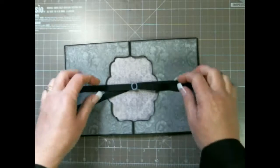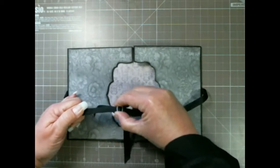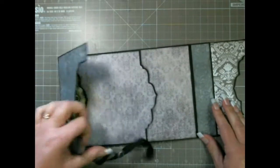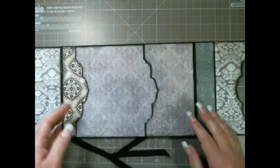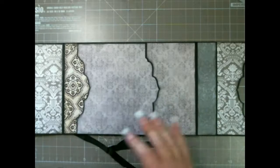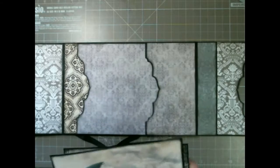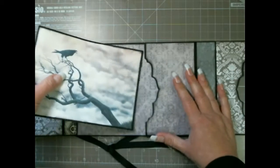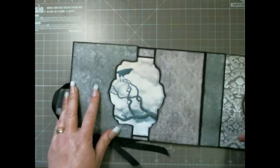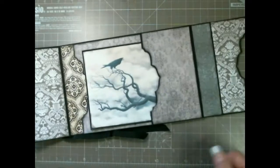Okay, so here it is all finished and put together. You loosen the ribbon. You don't have to take it off completely, you can just loosen it. This flips open, this flips open. You have a pocket and a tuck spot. And I should have, here we go. And I couldn't decide which ones I wanted where. I think if I put that in there, that's good, I like that.